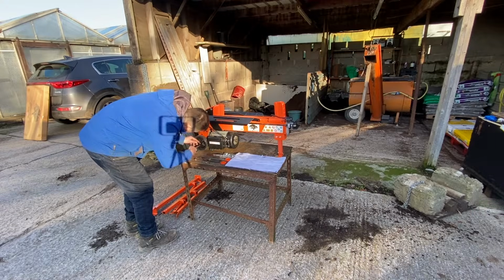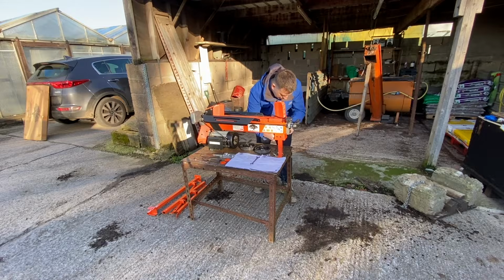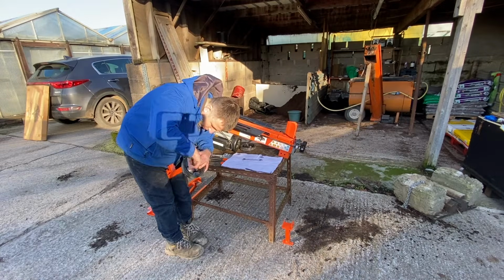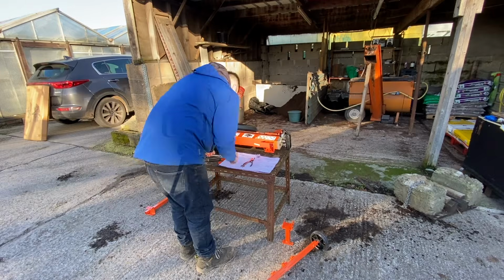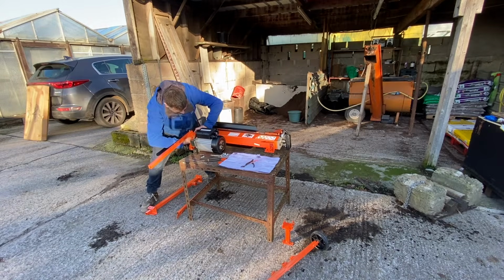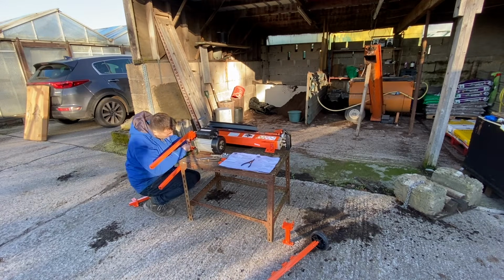Now, building the stand and fitting it was easy enough. You remove the wheels from the log splitter itself, you attach them to the stand, which is in a separate box. Most of the stand simply slots together into place, and you use a few nuts and bolts to keep everything secure, and when you're done, realistically, it probably took me around 15 minutes to put together. But if you have it on a table, like I did in this video, it does make it much easier to build the stand and actually put the log splitter onto the stand.